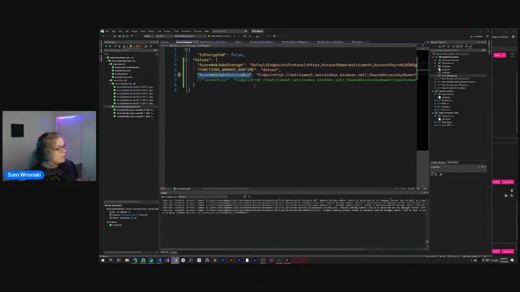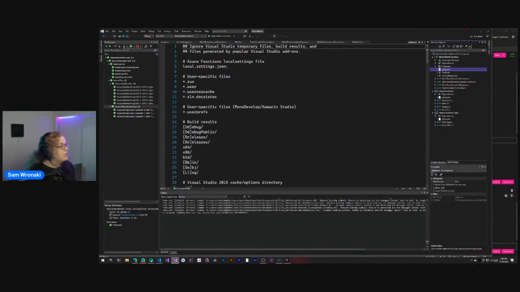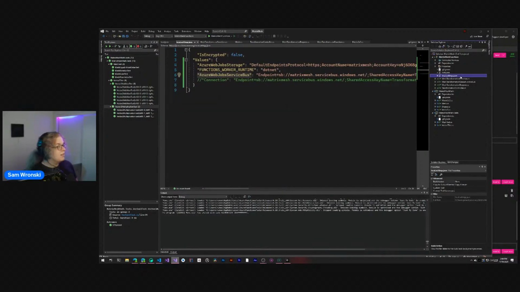You'll note that local.settings.json is an ignored file. So if we look at the .gitignore that's generated with Azure Functions, this is excluded from our GitHub, which means this file will not be checked in. So we will need to reconfigure this when we're actually doing this, but this gives you a way to define your local environment without having to publish that so that everybody can see it. It also avoids having duplicate configurations overriding people because you have different developers working on the project. So this is a way to separate that out.